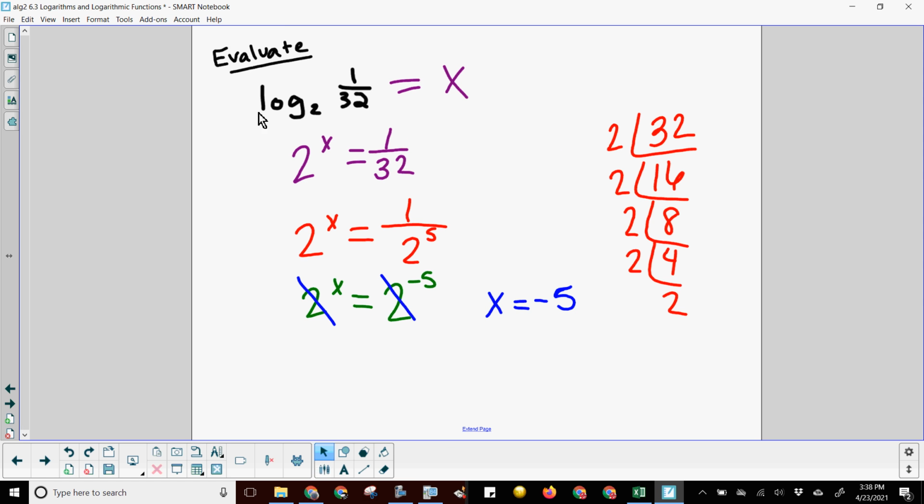All right, let's try this one. Log base 2 of 1 over 32. Well, we switched it around. Now, when we have fractions, we look just at this bottom number and see if it can be rewritten. And here's a hint. These numbers kind of have to match, don't they? This one and this one. So see if this can divide into 32 and see how many you got. 2 to the 5th. And let me get rid of those so it doesn't cause an issue. Then we can move it up to the top, give it a negative exponent, finish solving.